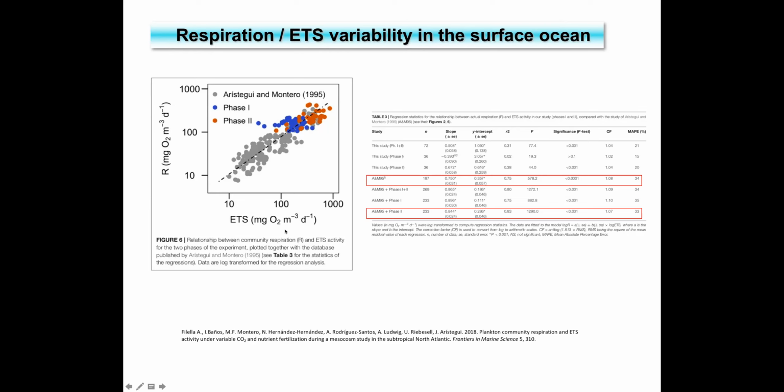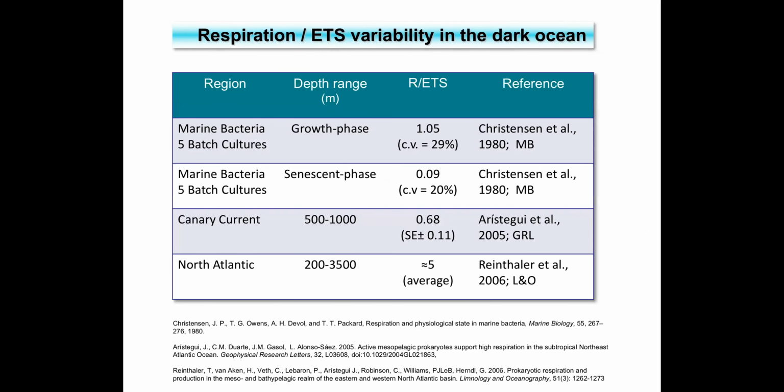And how we can translate it to the deep ocean is even more complex, because in the surface ocean you have a change of bacteria and phytoplankton and so on. And we know, for instance, that large ETS activity and respiration activity is linked mostly to phytoplankton blooms, but then there is a drop when you have bacteria. So we are trying to understand the relationship between respiration and the shifting community structure. But in the deep ocean, the rates are so low that this is really a challenge to do. And what we know from the deep ocean, we know very little.